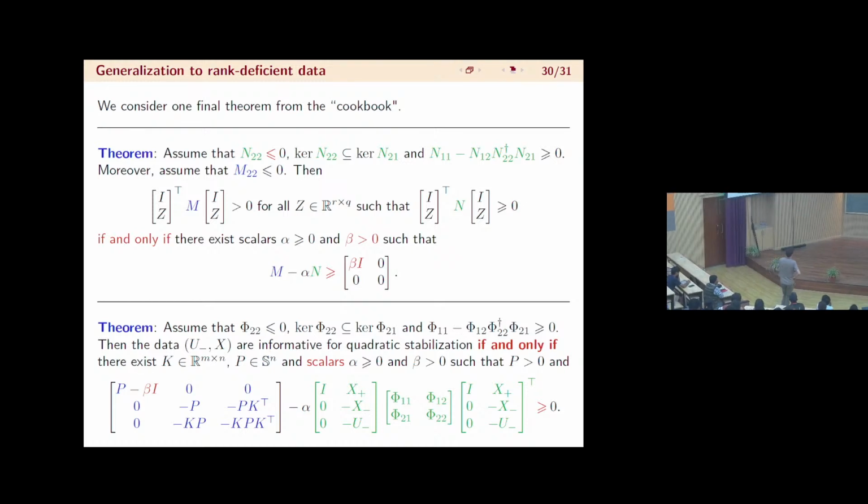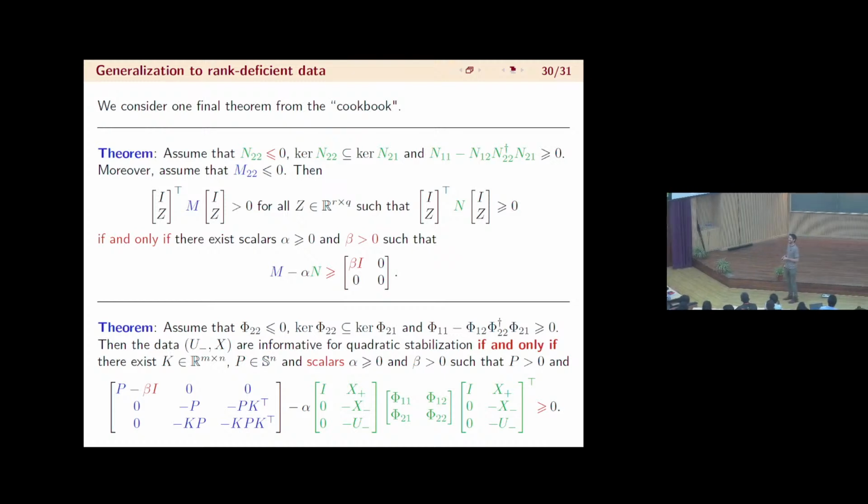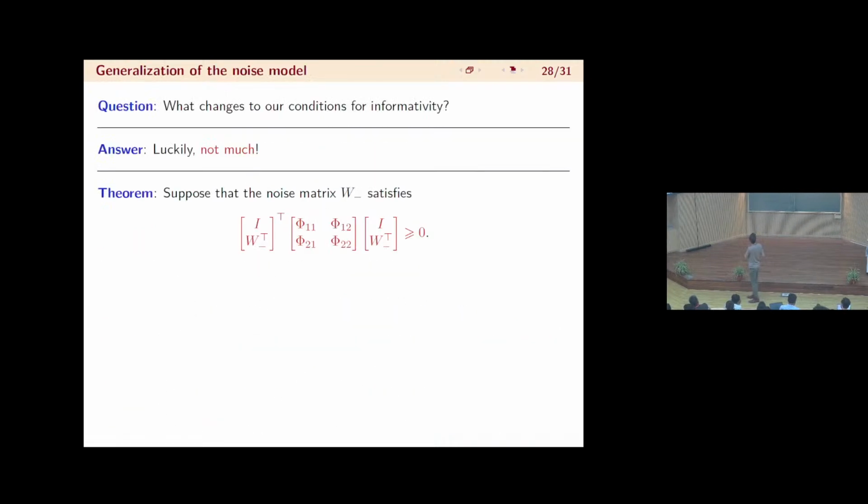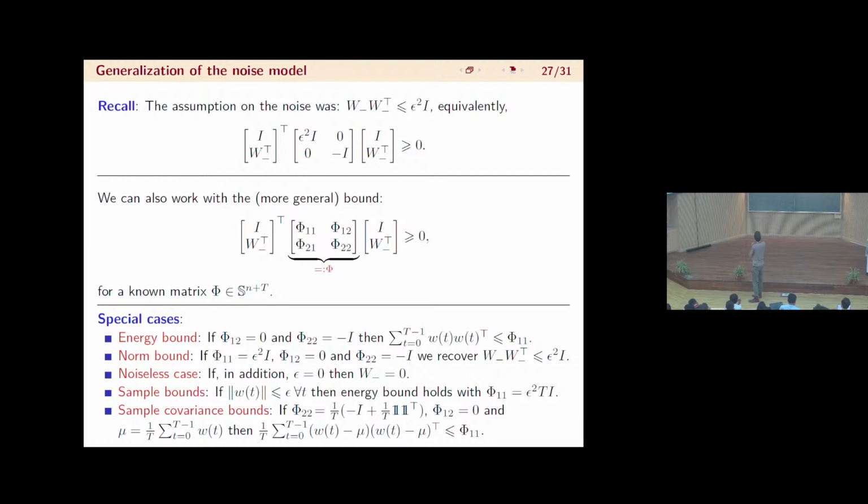Yeah. Well, the honest answer would be, if you assume this, we have a theory. But on the other hand, as I was mentioning before, the usual suspects of noise models always satisfy this condition, that the kernel of phi 2 is contained in the kernel of phi 1. So in practice, it's not a very strong assumption to work with, because any sensible noise model that you would work with satisfies these conditions.